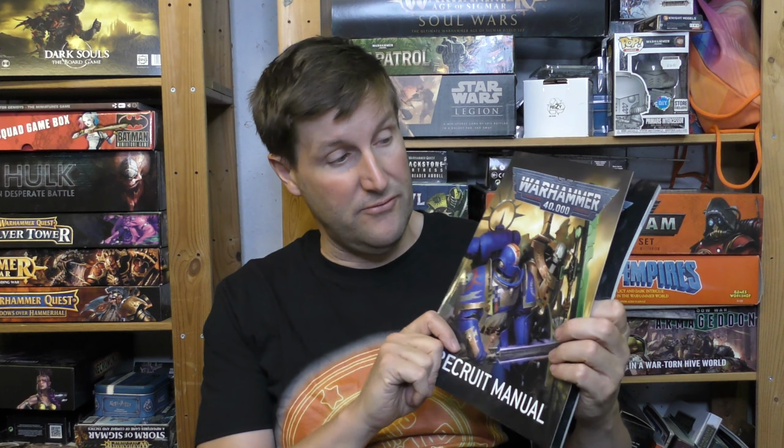And then you get this little recruit manual. So this is the recruit set, and it comes with a recruit manual, and this has everything you need to start learning the game. From the very beginning, it talks about the hobby, and it talks about the world in which you play. So that's the Imperium and the Warhammer 40,000 universe, which is massive and has loads of add-on stuff. But this is the very basics of it. This is the first steps into the world of the Space Marines and the Necrons, if you like.